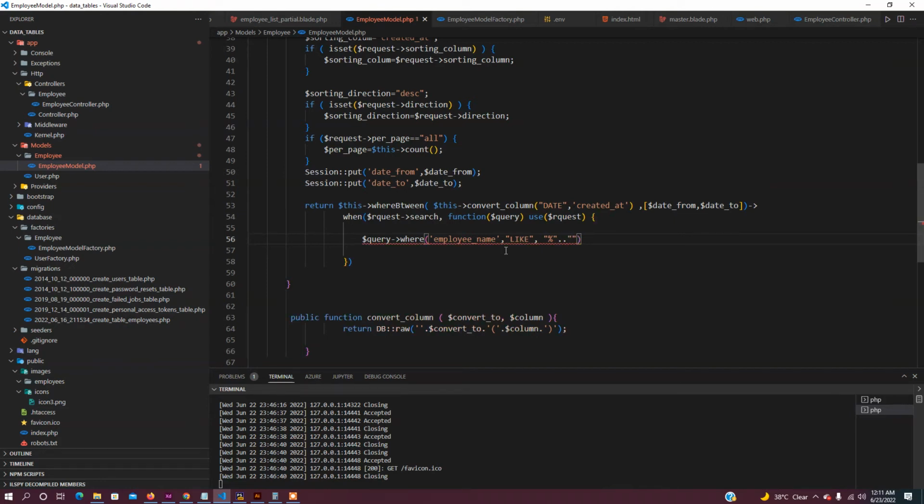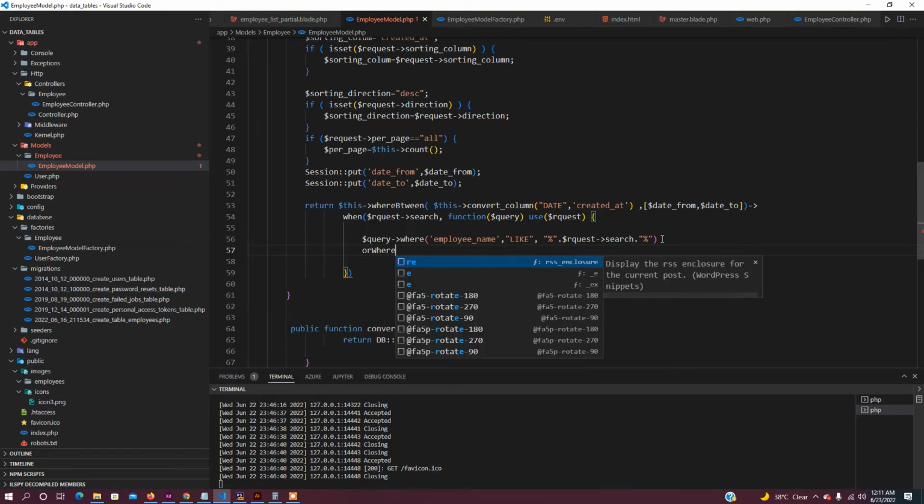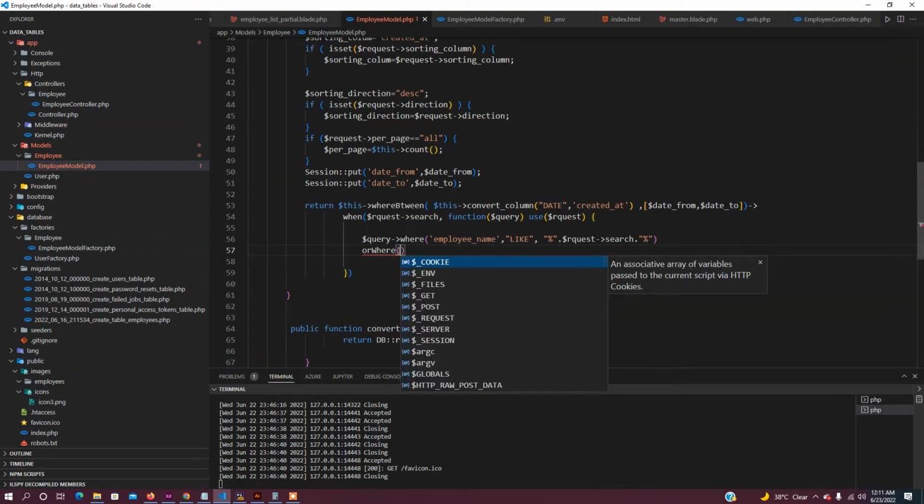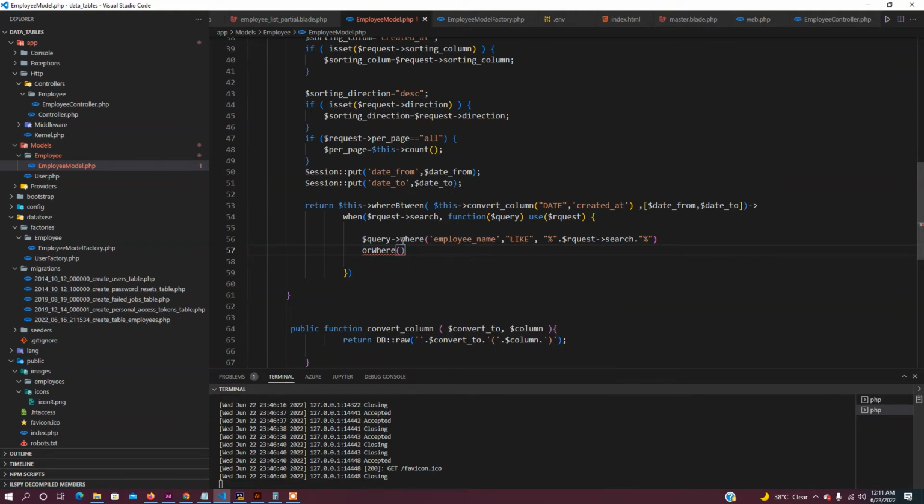I have a wildcard, so I will concatenate that, and I will say request search. So I'll get the employee from my database where name is like the requested search term. I'll copy this. Before I copy this, I'm just going to say or where, same as this one. So I'm just going to have this.